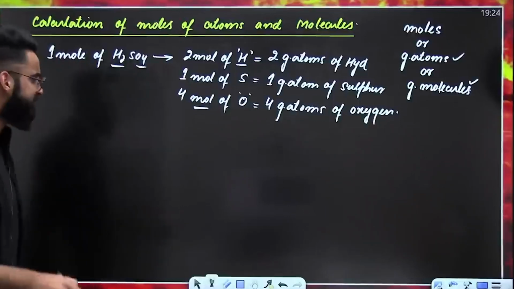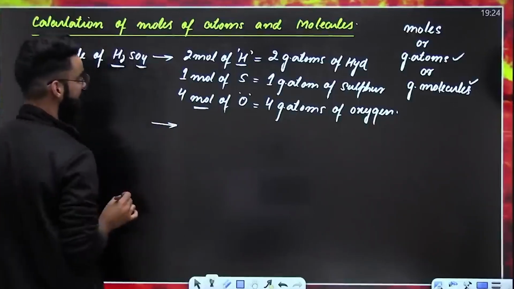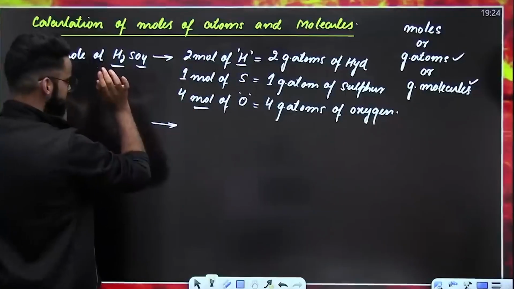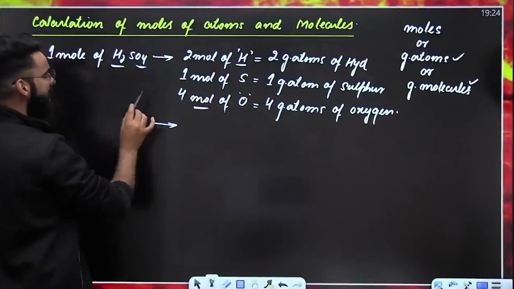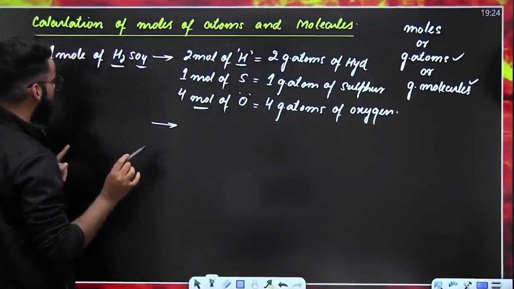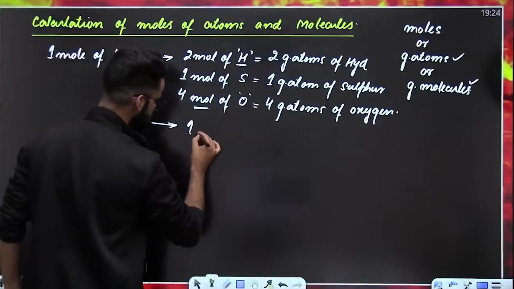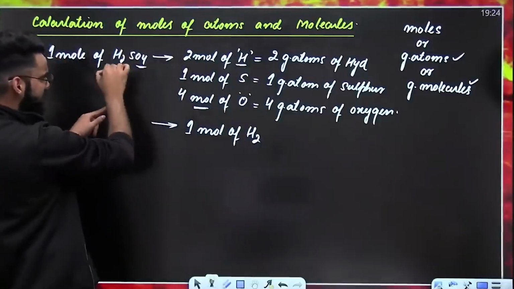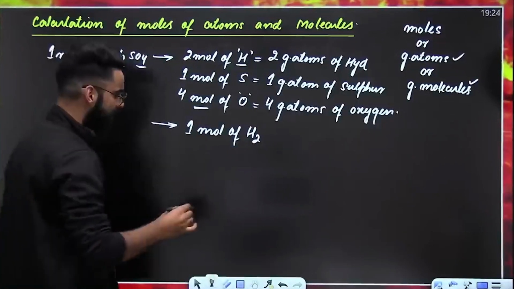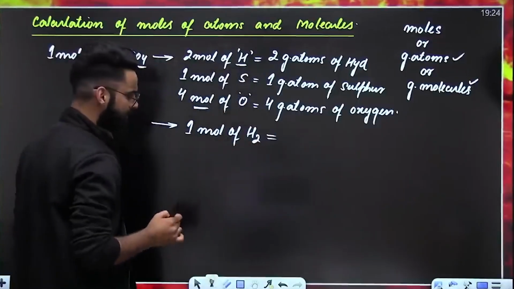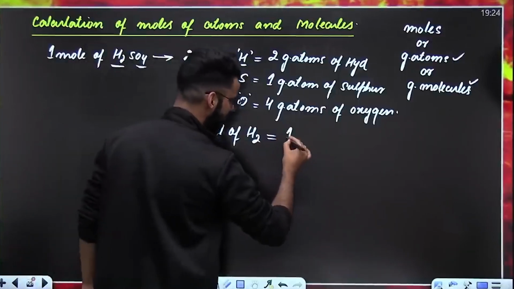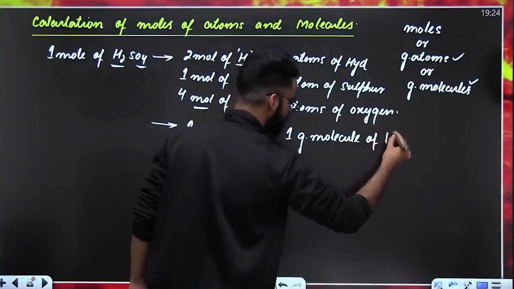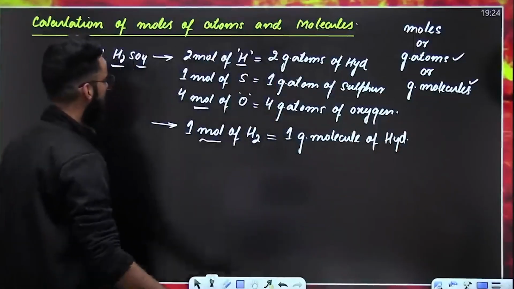Right? Now, my dear students, one more thing. Understand. No doubt, I wrote 1 mole of H2SO4 contains 2 moles of H. But if I want to write hydrogen in molecular form, should I be writing 1 mole of H2SO4 contains 1 mole of H2? Absolutely. 1 mole of H2SO4 contains 1 mole of H2. Over here, hydrogen is in molecular form. So instead of moles, you can write 1 gram molecule of hydrogen. Talk about oxygen.